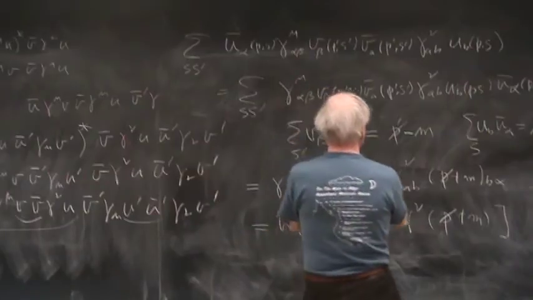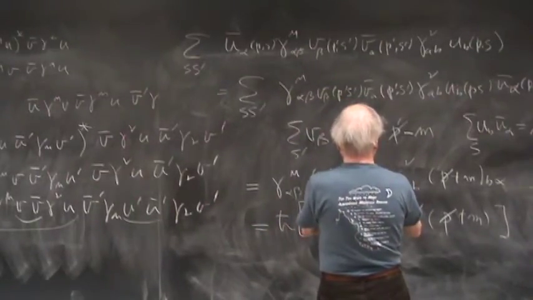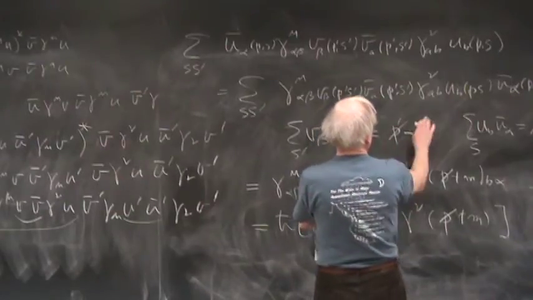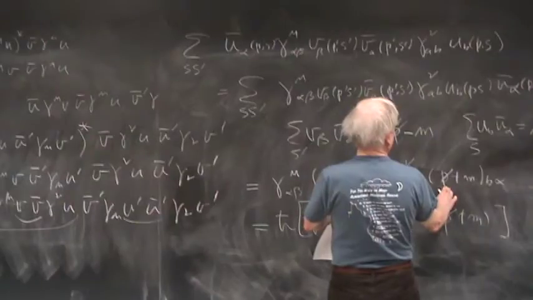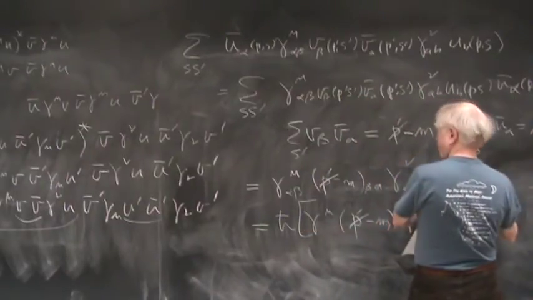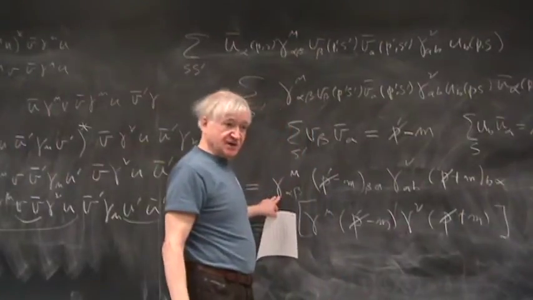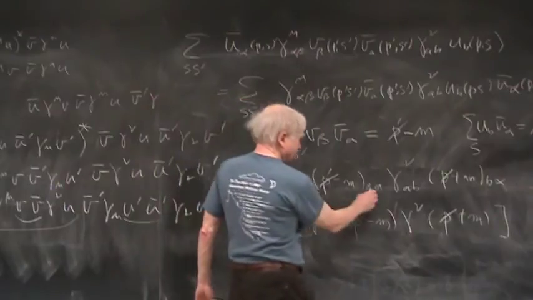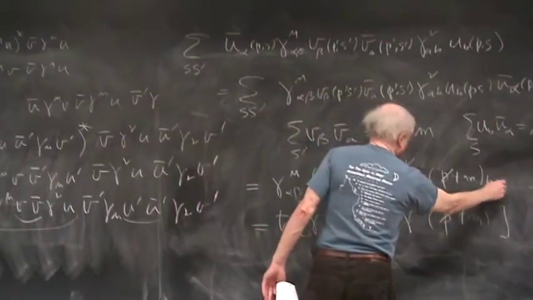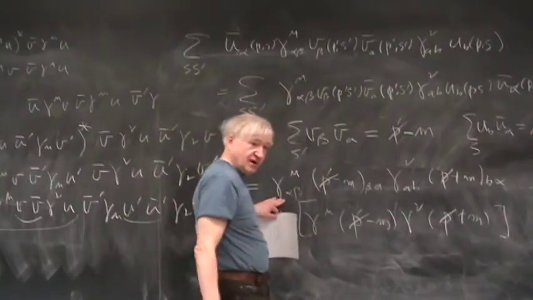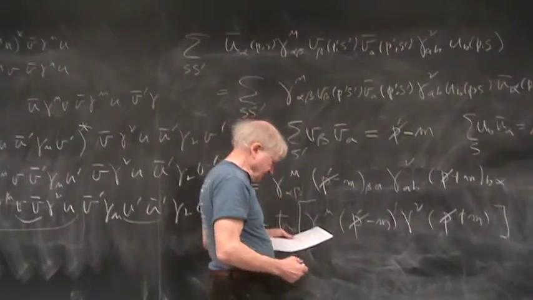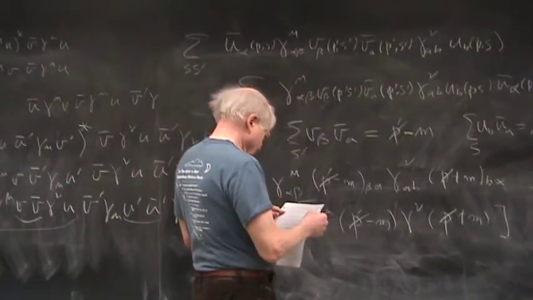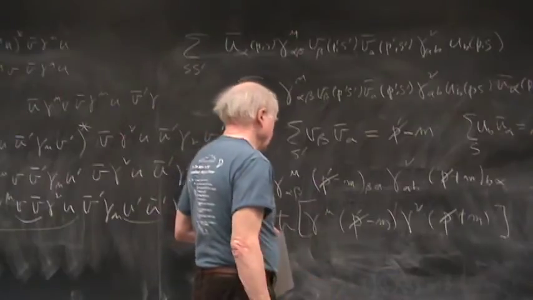Is it true that this looks like a trace times another trace to me? No, this is a trace. That top line there, right? Because it's summed over β and the other one's summed over b. So it looks like one trace. You are absolutely right. And I think there's an error here in my notes. Yeah, it's beta A. Then we have (γ)_AB. Then this thing is B α, and then there's an α. So now it looks like it. Alpha β, β A, AB, B α summed over everything - so it's the total trace.